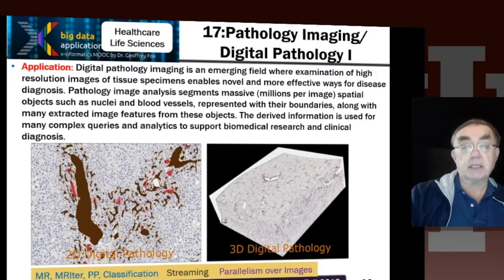The next use case comes from pathology, and it's another image-based one. Pathology is like an image, an MRI image, or some image which is used to diagnose tumors and things like that, where basically you're taking a picture, and that picture is in 2D or 3D, and then you're looking for anomalies in that picture. And that's a classic image processing algorithm.